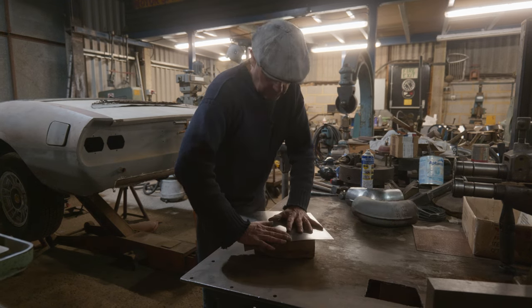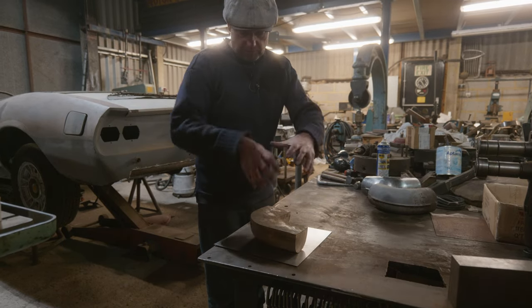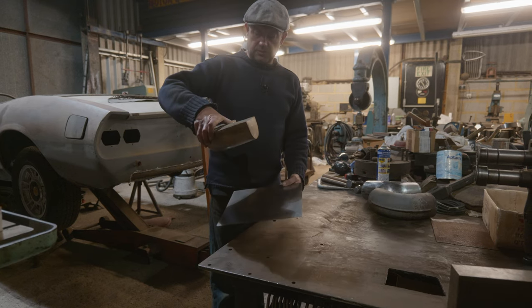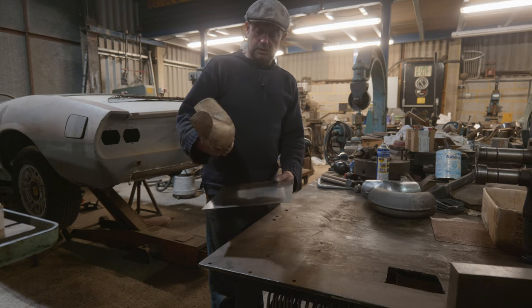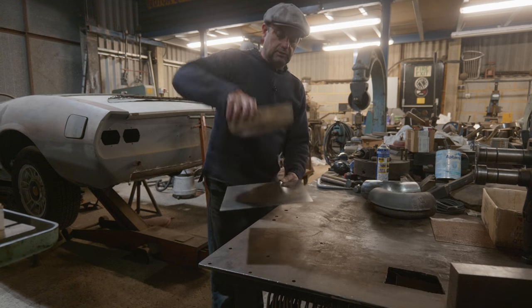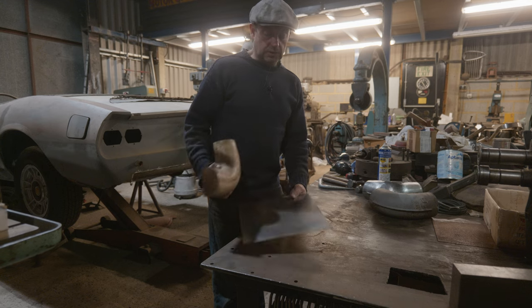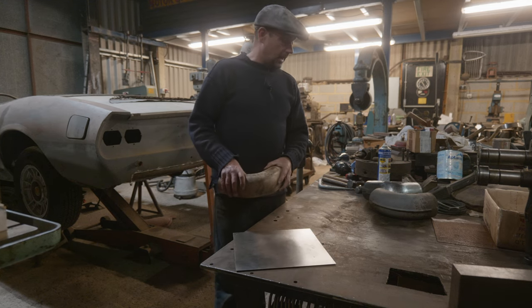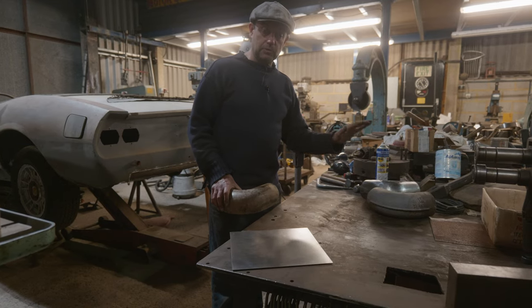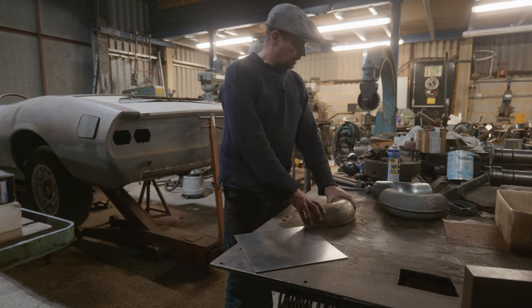And we've effectively got to get this shape round here, or if you imagine, we've got to pull that in round. So when these were made new, you'd probably have some press tooling, so you'd have a thing like that, that's a male, and then it'd go into a female die, and it'd push it in, and you'd put that in a big press and it'd stamp it in, which is great if you've got one and you've got the tooling. Well, this is already a bit elaborate going this far just for making two of those, but I want to get them as good as I can get them, and that's the way I thought was the best thing to do, to make some sort of tooling up.